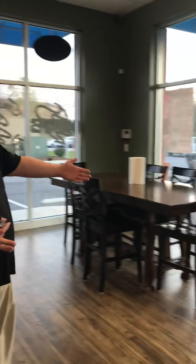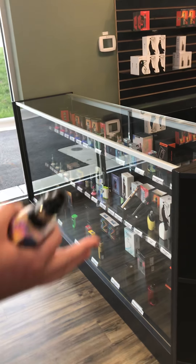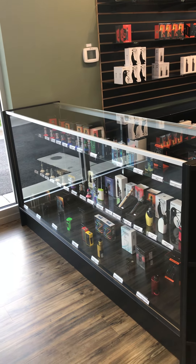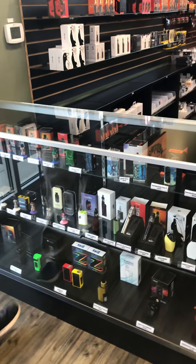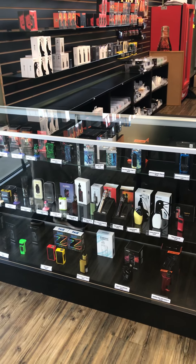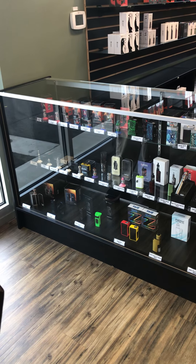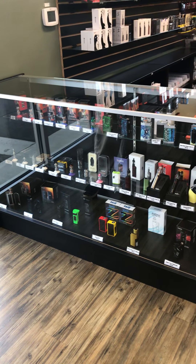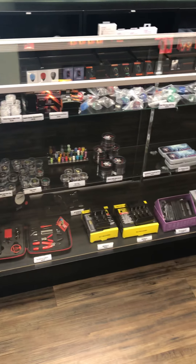Another thing — we keep all our hardware in these nice beautiful cases. We keep all our mods and accessories here near the end because most of the time that's what our customers are looking for. If you're starting out or if you're looking for a tank or anything like that, we keep all of this in a nice beautiful display where everything is properly priced and very visible so you can see what you're getting. We do all our display cases the same way — everything is properly displayed and laid out nicely.